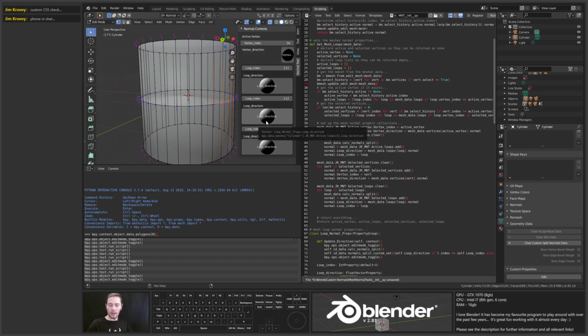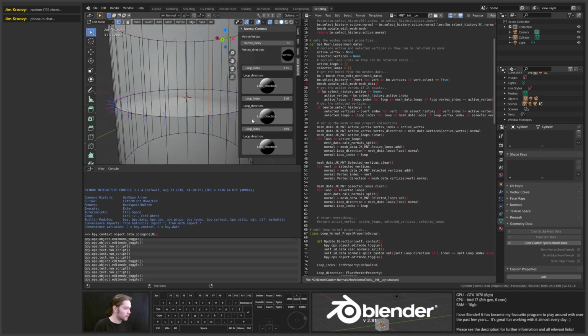Let's see, how am I going to get this updating then? So first let's check to see if these actually have their select value set to true. I'll set this one to active, 58 and 122, and then I'll circle select those two.